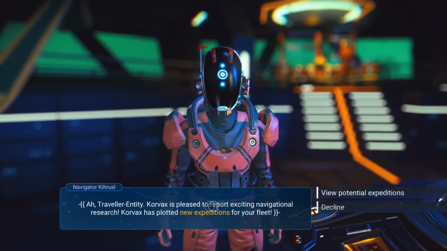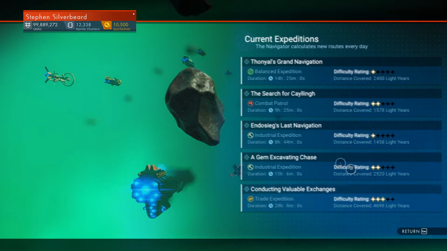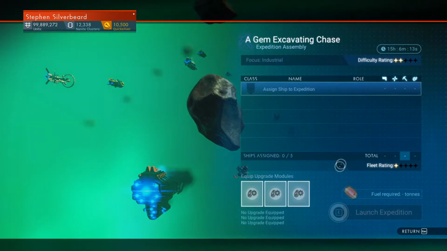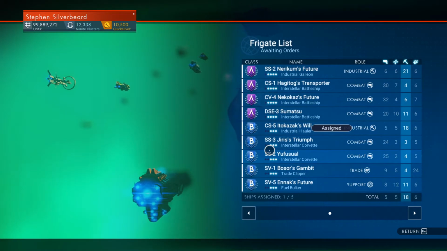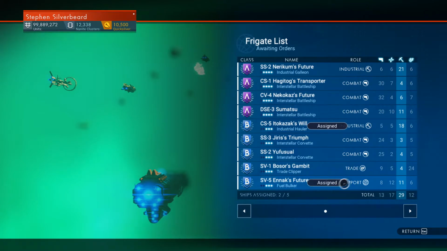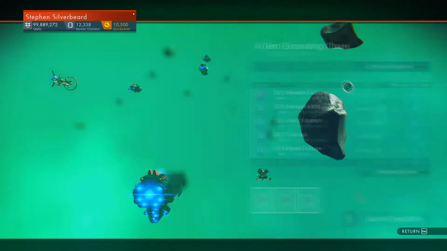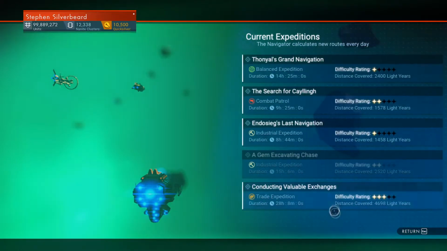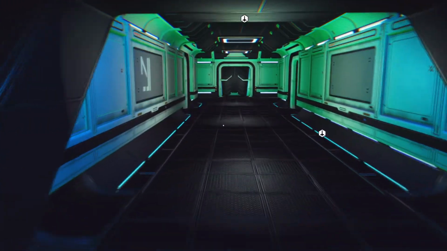We're going to have to see if we can find some crashed freighters to try and find it. I'm just going to come in here, potential expeditions. And we've got a trade one here. Industrial. I think we're going to go industrial. I think that's the only industrial ship we've got. Exploration trade. And we'll send the support. And I think we're getting a couple of these lower down combat ships. And we've got 450 tons of fuel. And do another mission? No, I think I'm just going to stick to one at a time. Actually kick off.